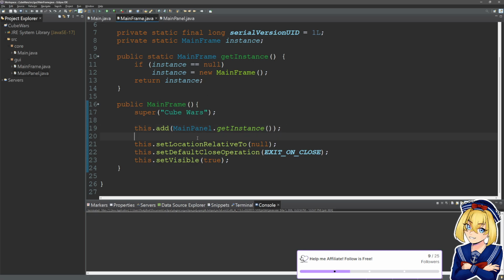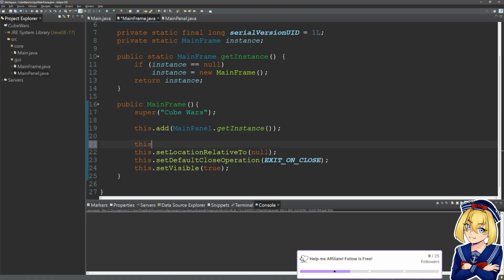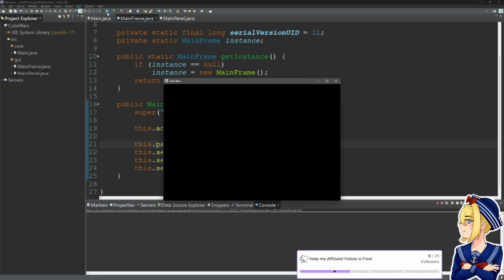In order to do that, after you've added everything you're adding to it, you need to pack the frame. And pack is just going to snug up to everything inside of that frame, which is going to resize the frame. Now if we run it, boom, you see we are in the center of the screen.